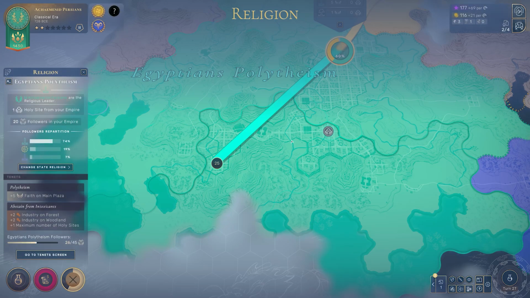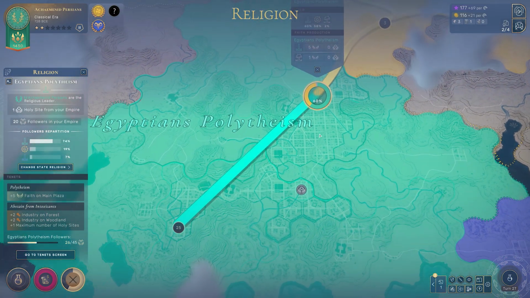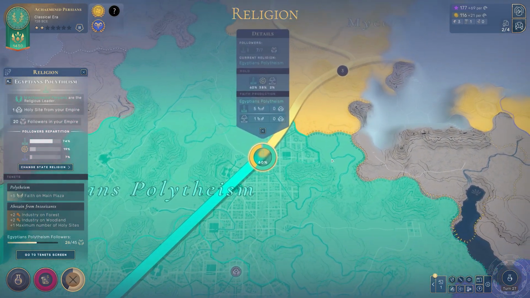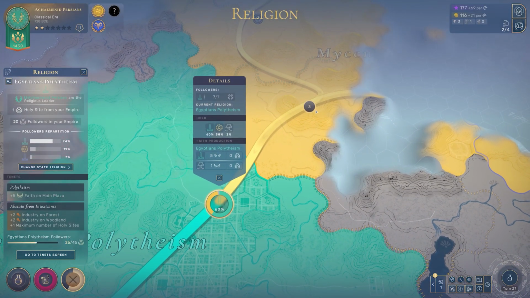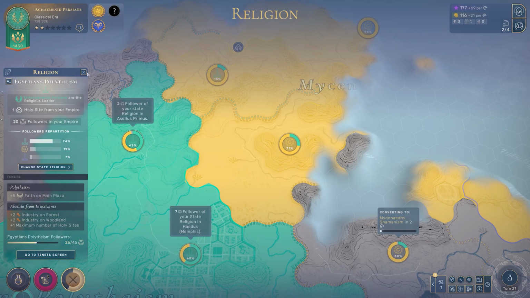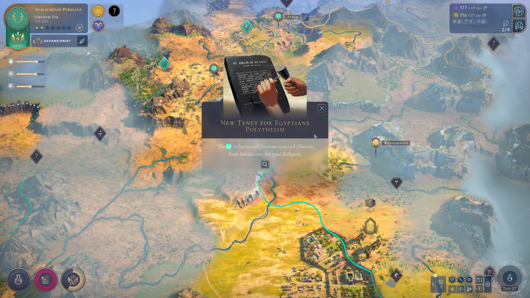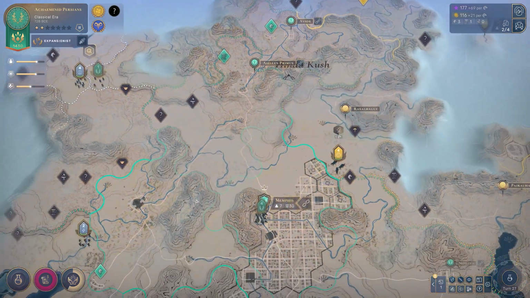The religion will naturally spread in the background based off how much faith you're producing and how many followers you have within your cities, and also how connected your cities are to enemy ones. So how easy is it, for example, for my religion to flow through? Well, if I had trade or open borders with them, it would be much easier. Something to bear in mind, that is broadly how you set up your religion.